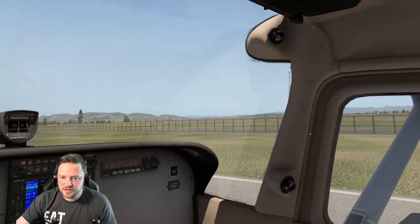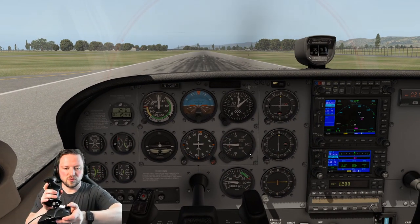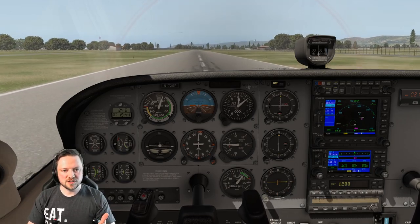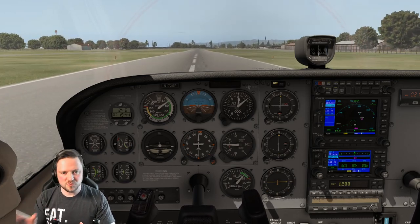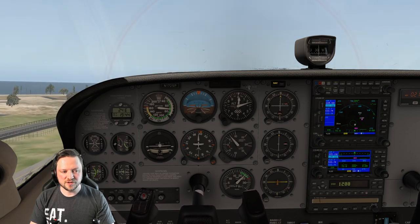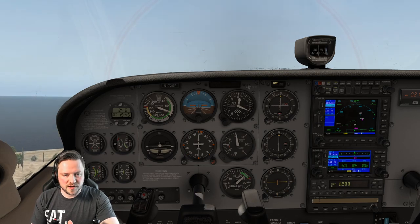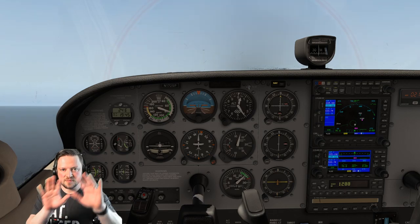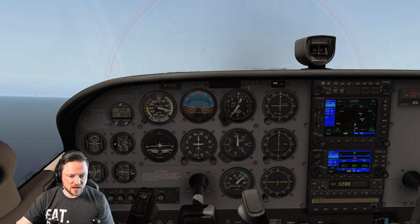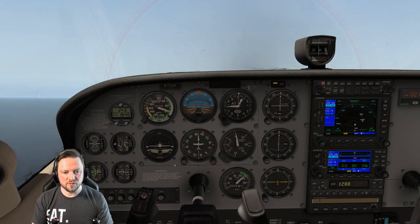I'm going to have a look around to make sure there are no AI aircraft nearby. Now I'm going to move that throttle all the way forwards and keep the aircraft pointing straight down the runway. It's going to try to pull left on us, so try to keep it pointing straight. If you're using just the joystick, you can do that by moving it in the correct direction. When we get to about 55 knots, the aircraft is going to want to take off on its own. Press the button to put those flaps up as soon as we start climbing away. I'm not going to worry about climbing out at specific speeds right now — just hands off, letting the aircraft fly itself. We can check that all the engine temperatures and pressures are in the green.